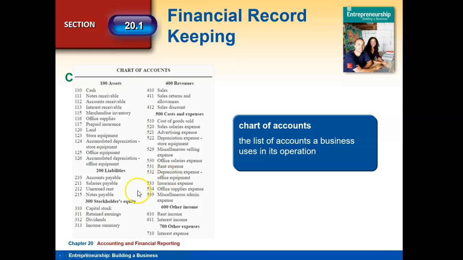So your assets are your 100 accounts, and they go by cash is 110, notes receivable is 111, accounts receivable is 112, and all these accounts have different meanings. And we'll work on these individually in a little bit. We'll have a little assignment to do. But for now, just understand that everyone's going to have a cash account, but not everyone has to have that account be called 110. It might be a different number. It might be 101 or 121, depending on how the company wants to function.